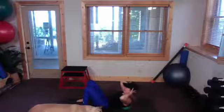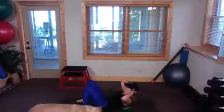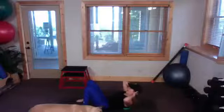So range of motion is tiny. Open up the chest, shoulders down. Give it 8 more.